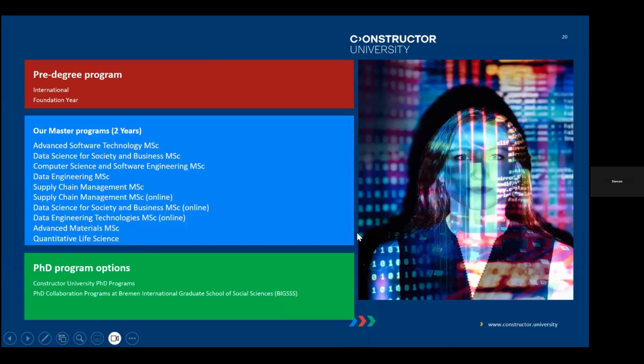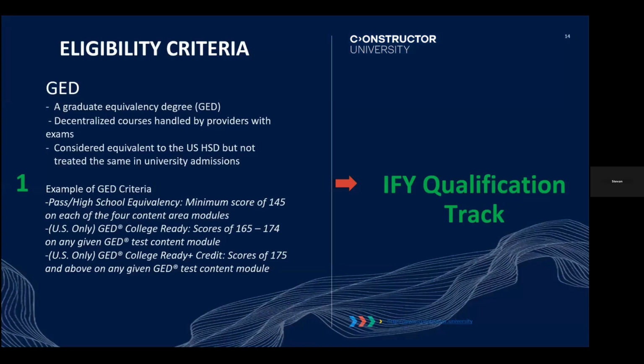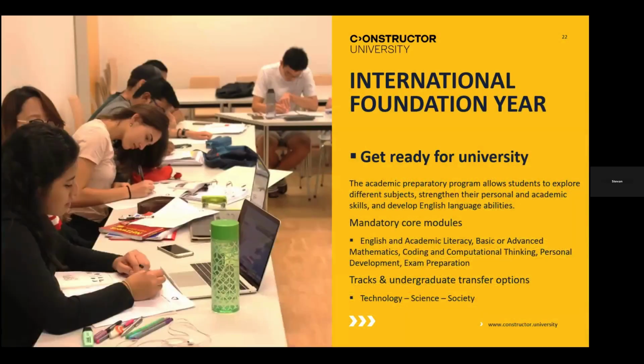And at the end of the fourth semester, you need to do either a startup or a thesis project. So before you graduate, we support you. We help you make your business plan and create your startup as well. If you want to carry on to a PhD, we have PhD programs and we select the profiles. We also give different scholarships based on your GPA and your performance in high school, of course.